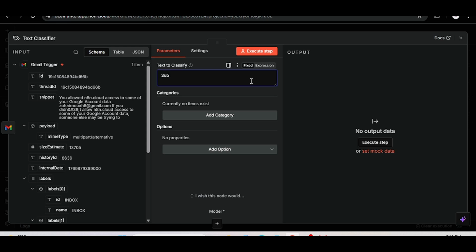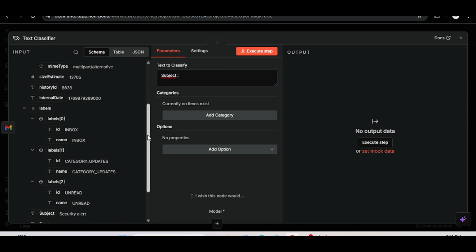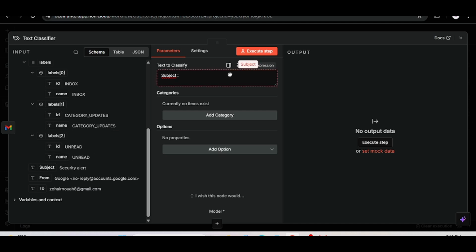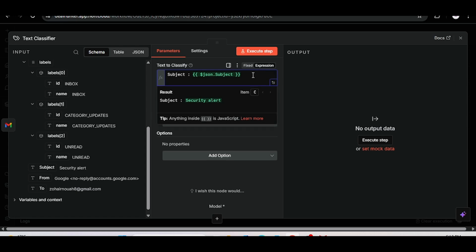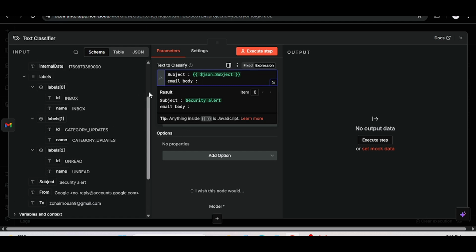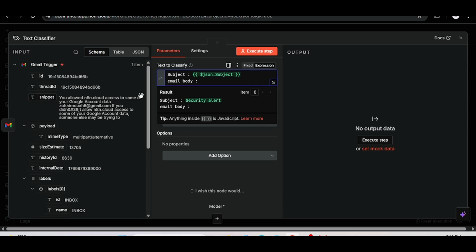I'll type in subject and I will drag and drop the subject value from the Gmail node. And then I will type in the email body, which is the snippet. I will just drag and drop the snippet from the Gmail trigger.